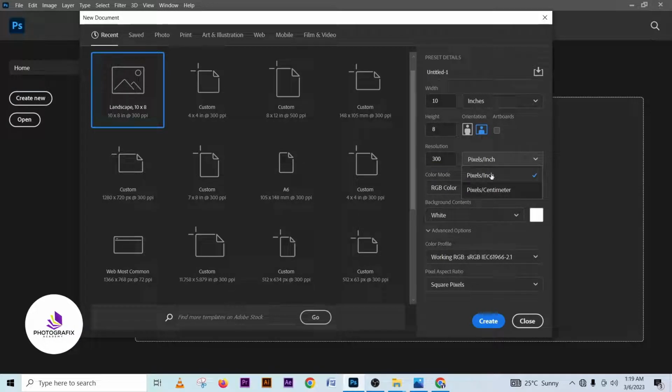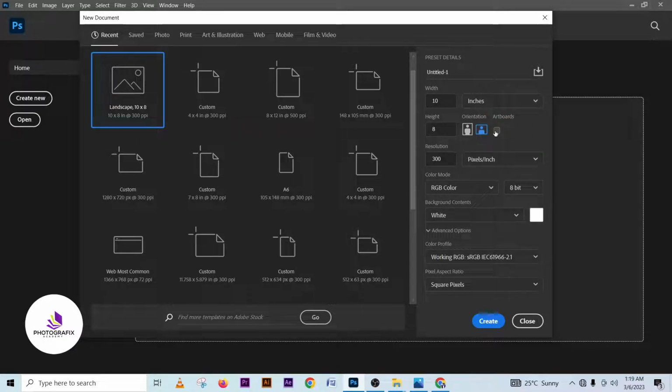This is where you set whether you want your document to be in pixels, inches, centimeters, millimeters, points, depending on what you are doing. Whoever needs these things, once you see it, you already know the one you need. So photographers most times use inches or pixels. So let me leave mine at pixels because I'm a photo retoucher and we are equally going to be doing photo retouching in this channel. We can equally leave yours in inches because we equally touch graphic designing. Whatever it is you want to do, you are free to do.